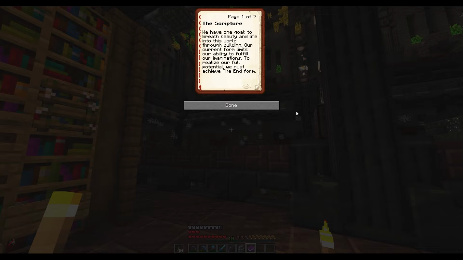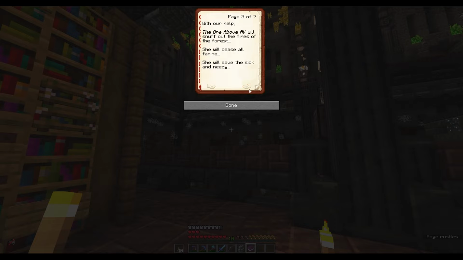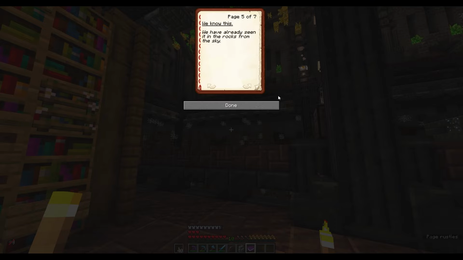The scripture. We have one goal, to breathe beauty and life into this world through building. Our current form limits our ability to fulfill our imaginations. To realize our full potential, we must achieve the end form. The end form is the next step in our evolution. It is our full potential realized. The bounds of our mortal bodies would be lifted. We would be free to build. The end will be granted to us by the one above all. She needs us, her disciples, to fulfill her goals. With our help, the one above all will snuff out the fires of the forest. She will cease all famine. She will save the sick and the needy. She will stop the blah, blah, blah from rising. She will elevate us to new levels. Together we will transform this world into a sanctuary for all, free of violence, suffering, and blah, blah, blah. We know this. We have already seen it from the rocks. We have already seen it in the rocks from the sky.